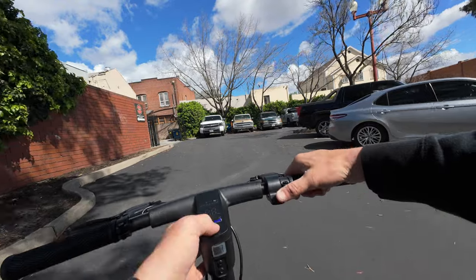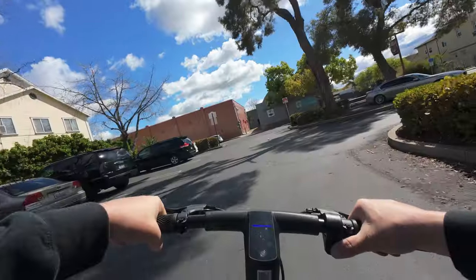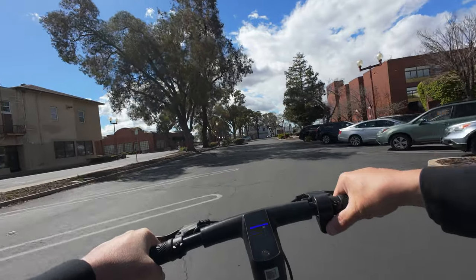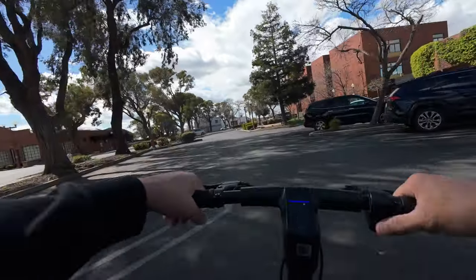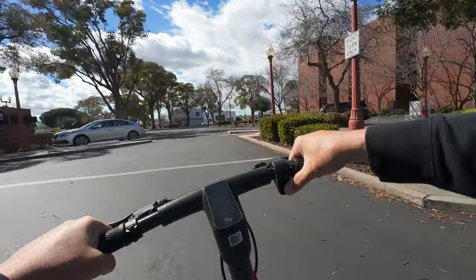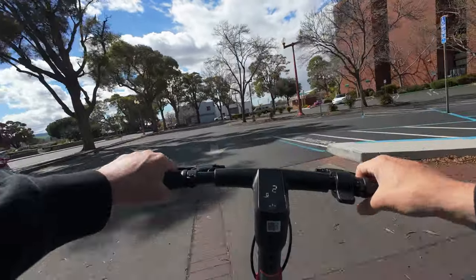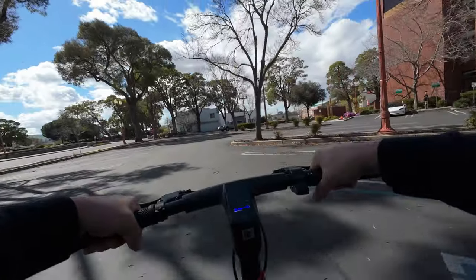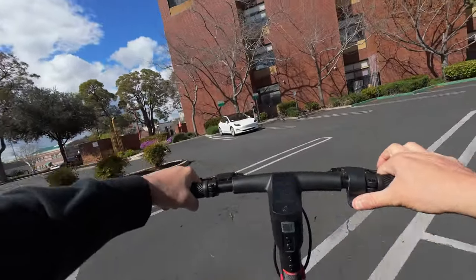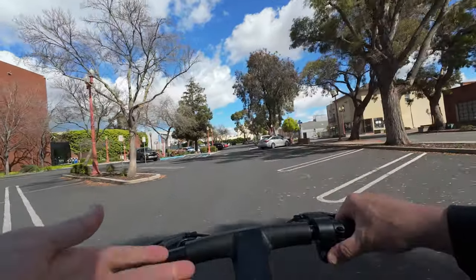So far I found myself always riding in high. This is a 350 watt motor with 500 watts peak. This is definitely not the most powerful scooter, but honestly guys, if you start looking around at different scooter reviews, they make some scooters that are just downright ridiculous. Some of them do like 45, 60 miles an hour. And those to me are just extremely dangerous. So I like that this scooter is more moderate.